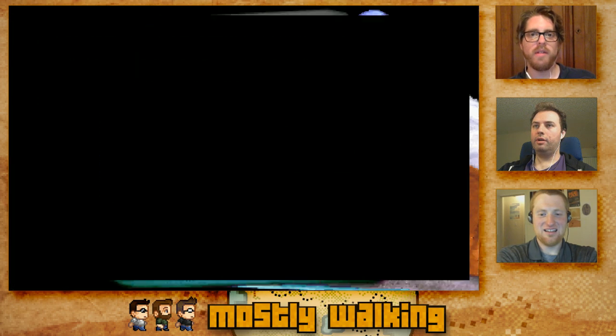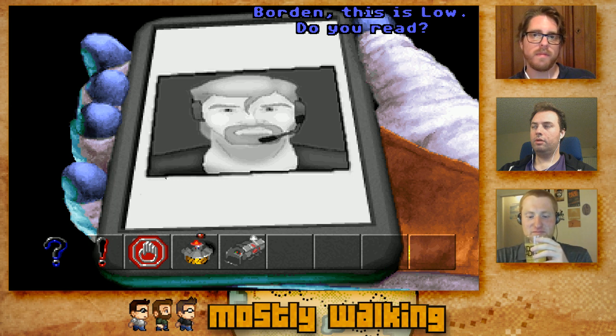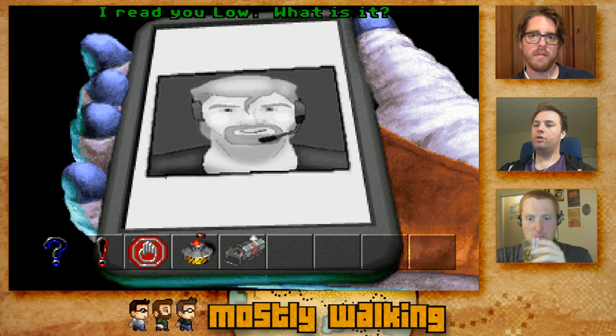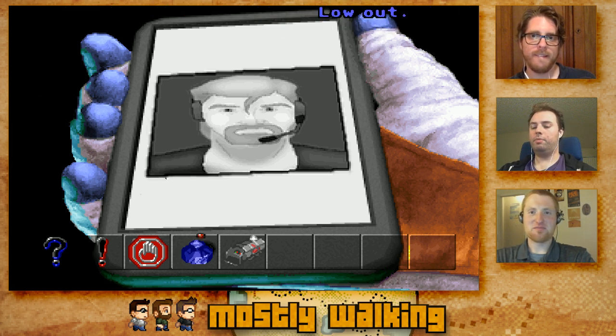I'm gonna go to my inventory. Right, you're zipping back and forth between places. Borden, this is Lo. Do you read? Oh, do I need to arm them? Give us the go ahead on the explosive. Oh, God. I'm so embarrassed. Lo out. Lo out.